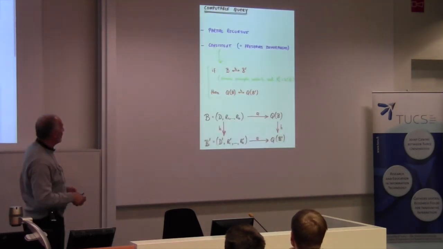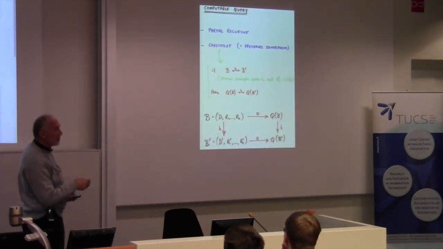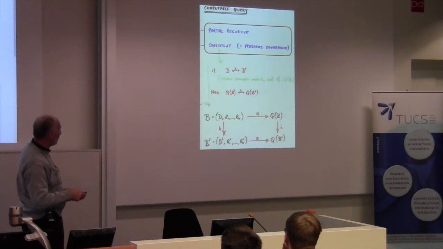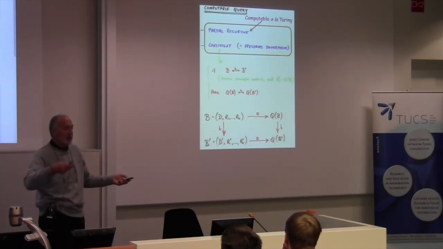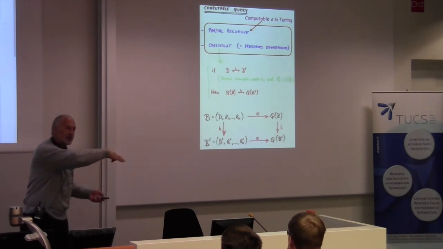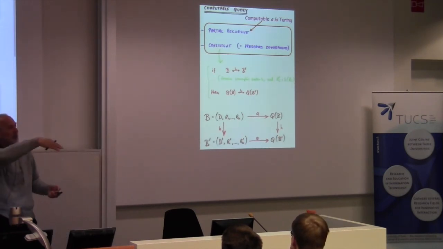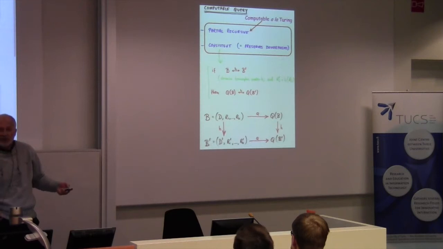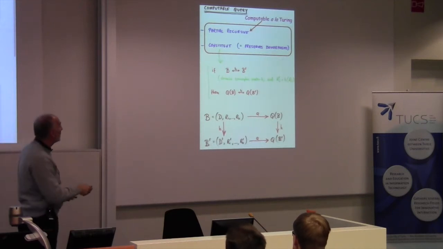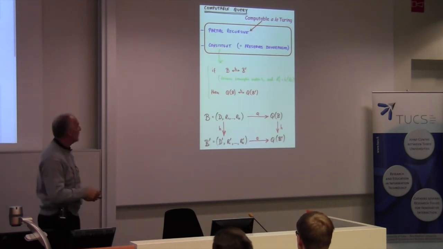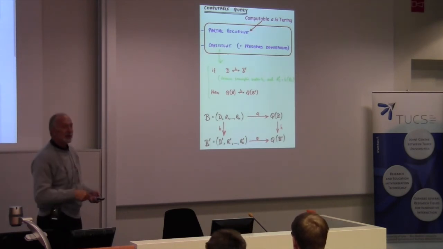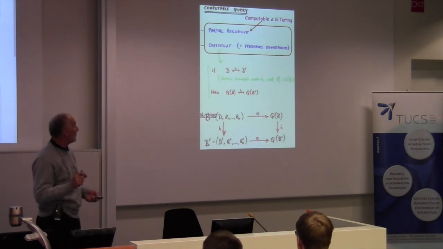The way we did that was to define a computable query, which is really a computable function over structures, with two properties. First, it's partial recursive, which means it's computable by Turing in the standard sense. You can build a Turing machine where you take this graph, or the structure, spread it out on the Turing machine tape, and you compute, and it gives the result. But there's another constraint, and that is that it's consistent. Later, this was called generic by other authors, and that means, in our definition, it preserves isomorphisms.